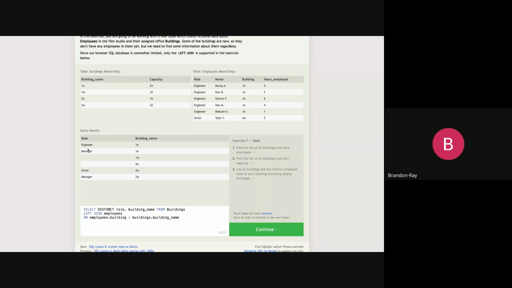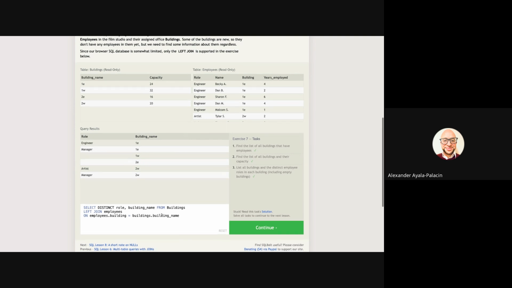Okay, looks okay, weird. The thing we're rendering is the building table, the top left one, and we're saying we want to show the role column, and we want to show the building name. I mean, it only has two. Wait, there's no role in the building table. The role comes from the employee table.